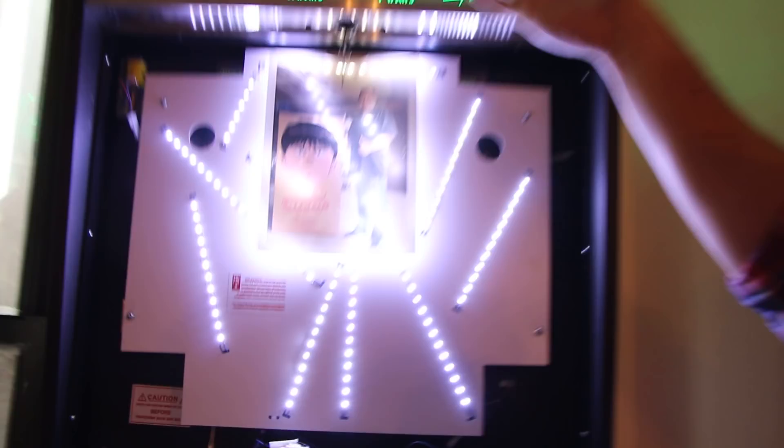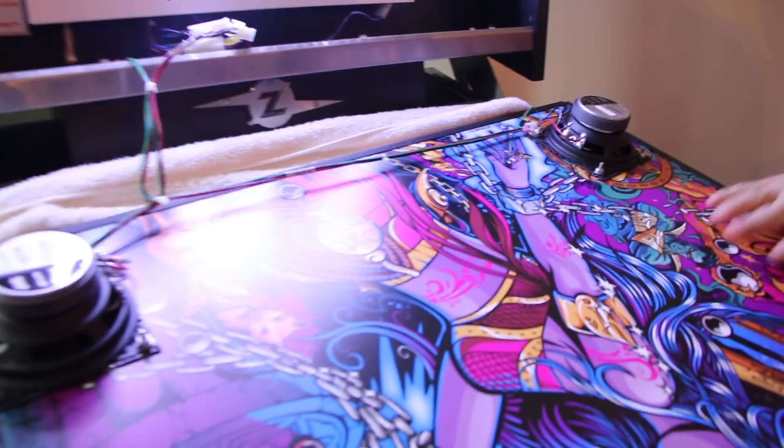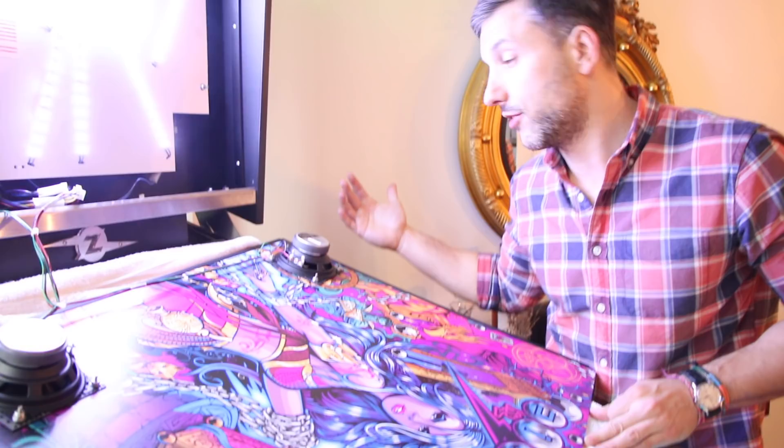As you can see, there's a knocker in the upper left corner. The speakers are built into the actual back box. Now for those of you wondering, this is plastic — it's not glass, and it can't be glass because it's got the speakers screwed in. We've got some JVC CS V41H speakers here. These are the greatest speakers for pinball.